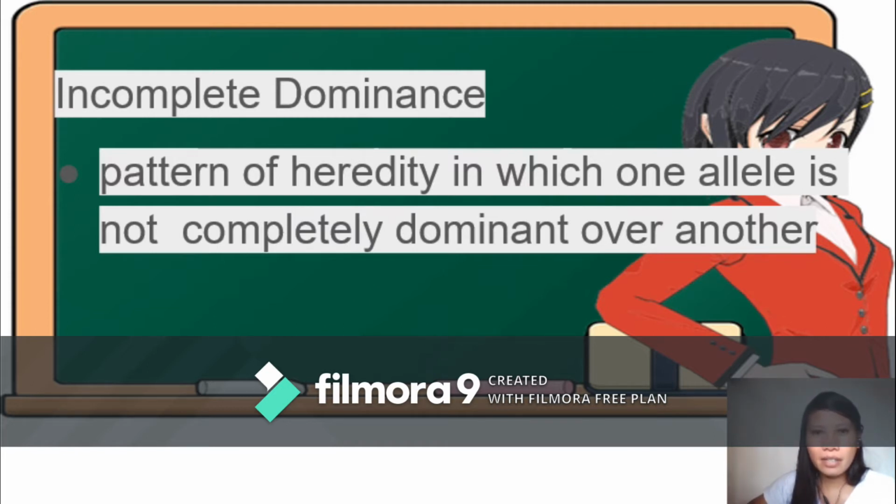This idea of inheritance is different from Mendelian pattern of inheritance in such a way that in Mendelian law, it focuses more on the law of dominance and the law of recessiveness. Ibig sabihin, may dalawang uri ng trait. Dominant, yung mas malakas na trait, at recessive, yung mas mahina or hidden trait. Dito po sa incomplete dominance, walang recessive at wala ring dominant trait. At para mas maintindihan natin, let us have an example.